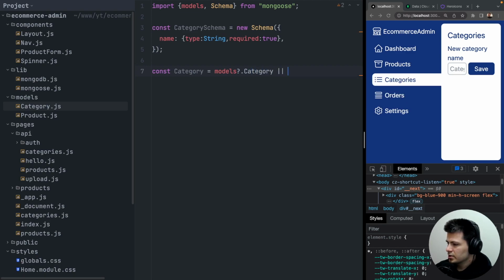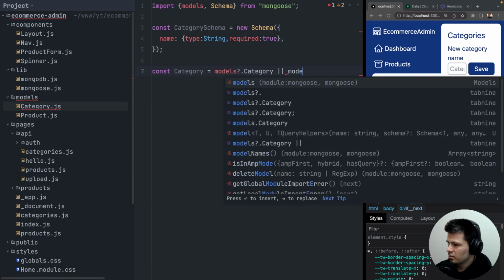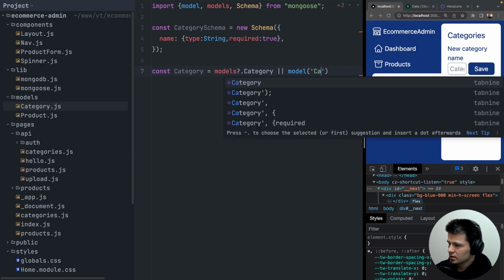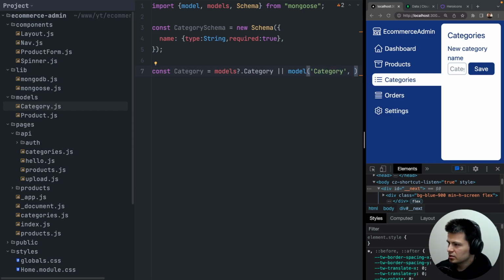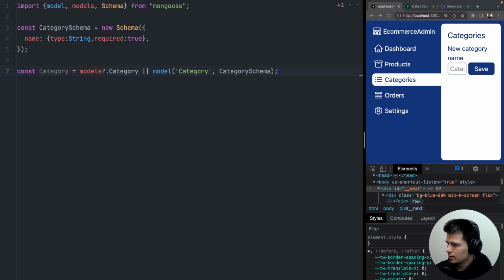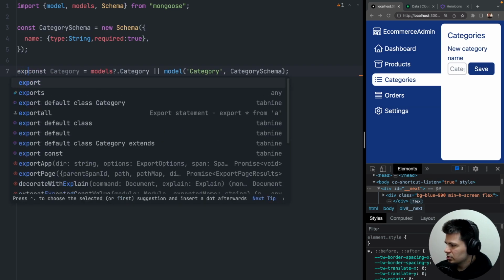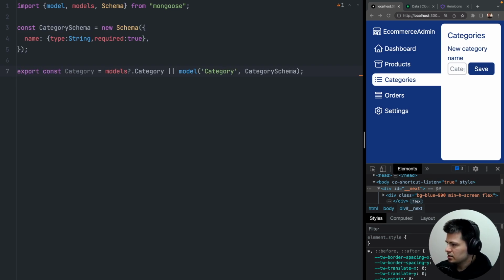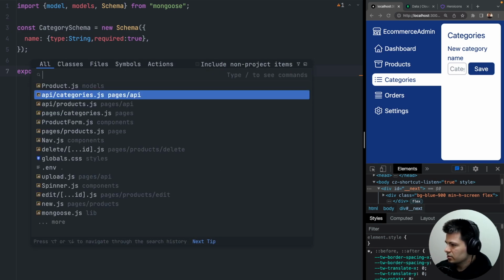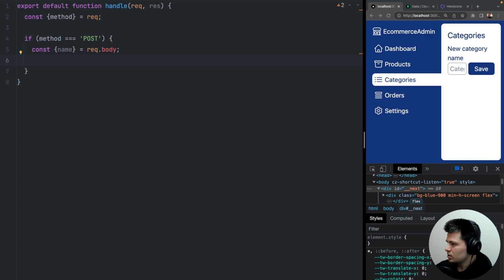Otherwise we will just call the model function, where the first param is the name of the model, so just category, and the second param is the schema, so category schema. And that's it. We can now just export it like this, and now we can use it inside our categories API endpoint.